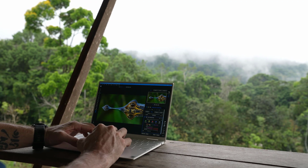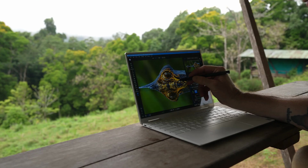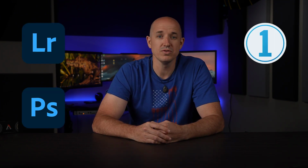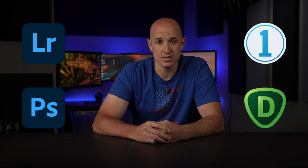Now, as I just mentioned, when I'm out there in the field, I prefer to use one of my Dell XPS laptops, either the 13, 15, or 17-inch, depending on the demands of the job. Now in this case here in Costa Rica, I have the XPS 13 2-in-1 with me because it's not only incredibly small and lightweight, but because it has built-in pen stylus support as well. So I can process images using a pen on the laptop screen, which is a pretty big game changer when it comes to processing images. I often use a mixture of Adobe Lightroom, Photoshop, and Capture One with most of my images, along with some third-party software such as Topaz's denoise.